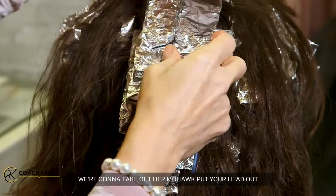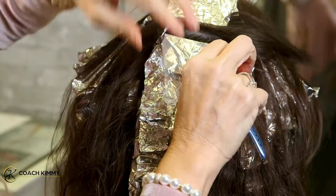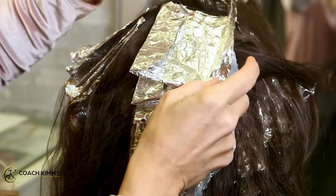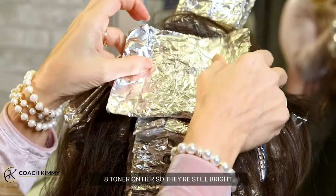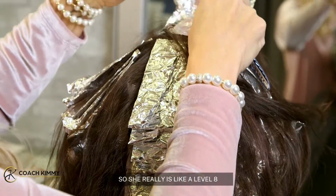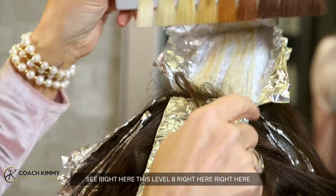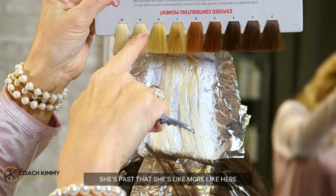We're going to take out her mohawk. Put your head up. And let me just see some of the other ones. Because we are going to put a level 8 toner on her, so they're still bright, but they're softer. So she really is like a level 8. And let me show you what I mean by that. See right here, this level 8? Right here, see? She's past that. She's more like here.